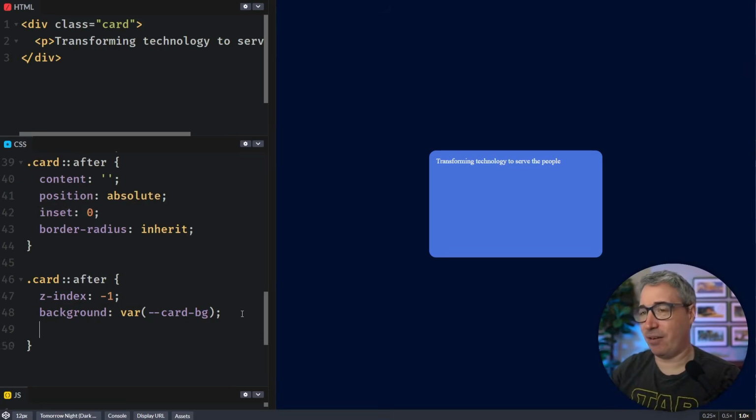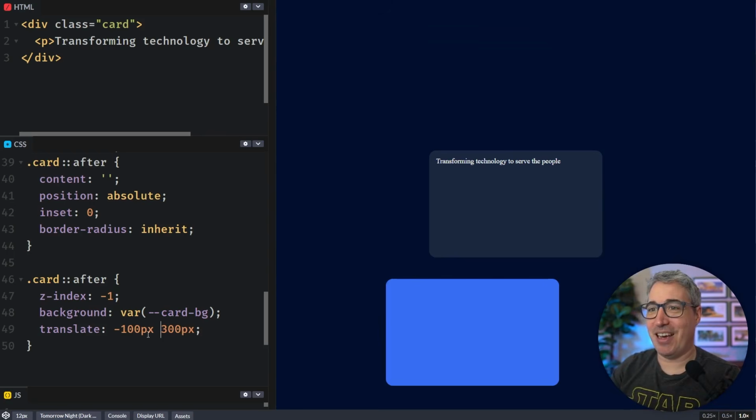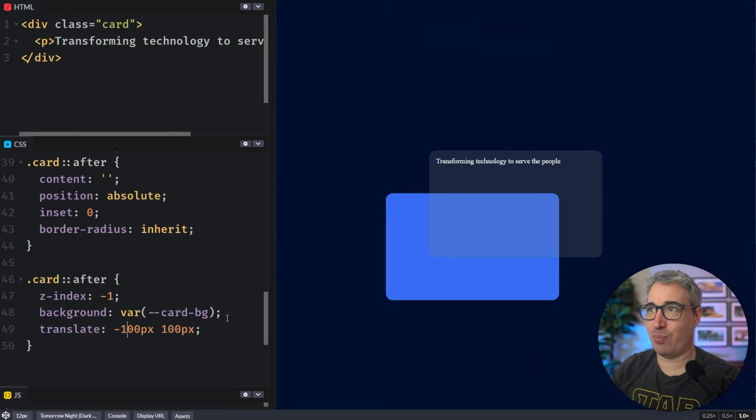But I'm just going to say translate. And I always forget, but we're going to try -100 pixels, -300 pixels, and just see where that puts it. This one should be positive, so it goes down, and it should be 100, and this one is maybe, actually that looks pretty close. Okay, cool. We'll leave it like that.